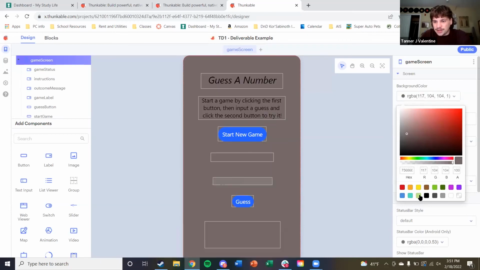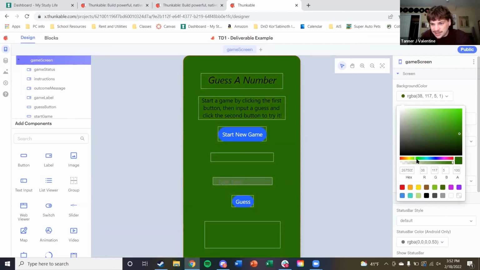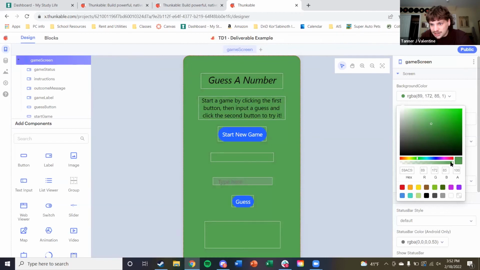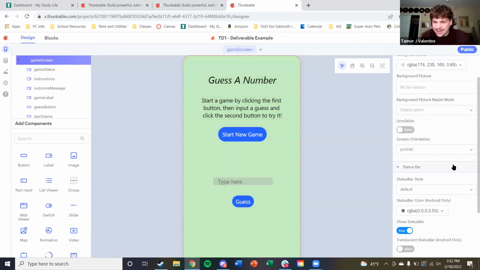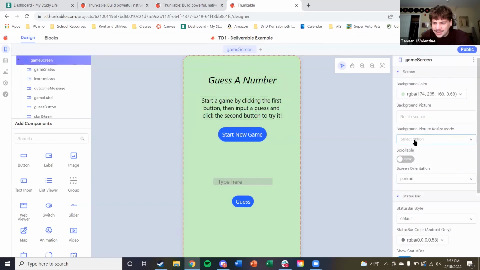I like a nice green. I didn't like that one bit. All right, let's get a nice appealing green. Can we get a scrollable?